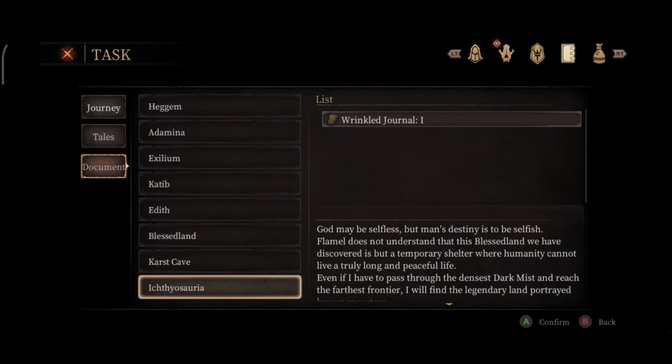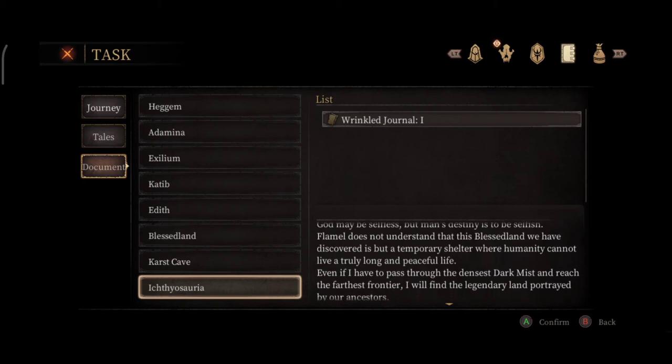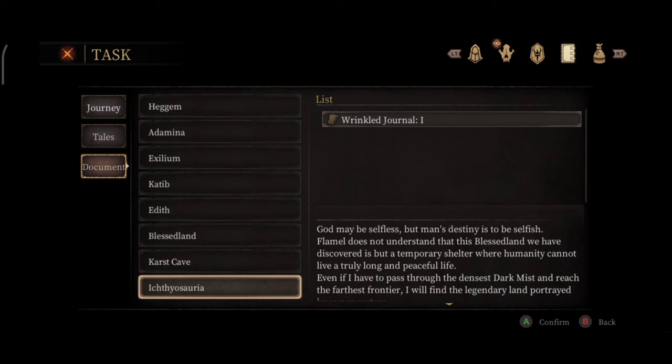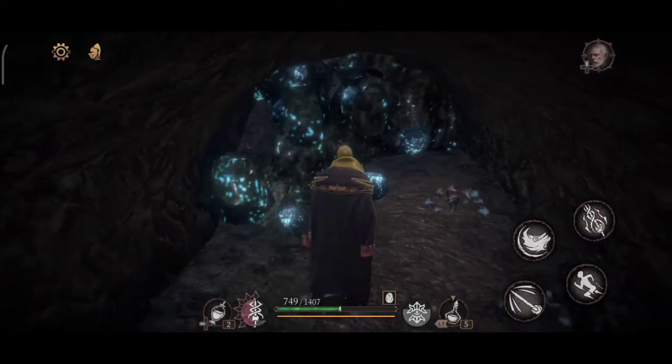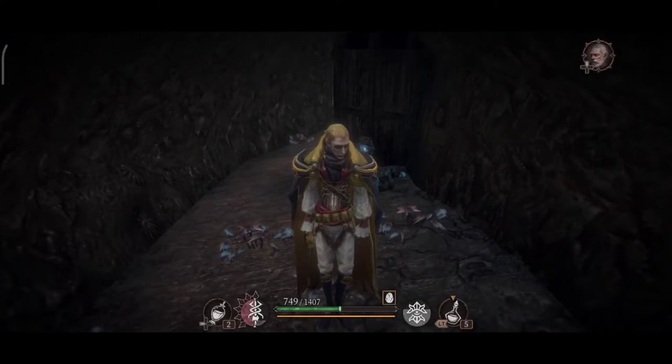God may be selfless, but man's destiny is to be selfish. Flamme does not understand that this blessed land we have discovered is but a temporary shelter where humanity cannot live a truly long and peaceful life. Even if I have to pass through the densest dark mist and reach the farthest frontier, I'll find the legendary land portrayed by our ancestors. Blah, blah, blah. What? Exactly.